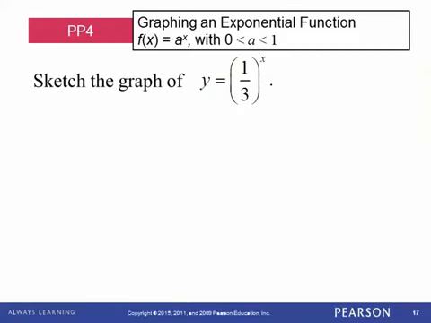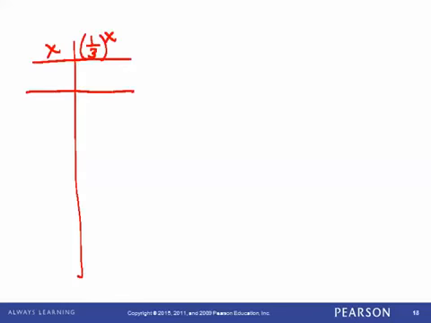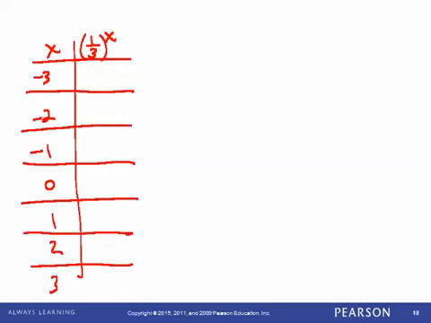Alright, our problem is this. Can you graph for me y is equal to 1/3 to the x power? And really what we're looking at is graphs where the a value, the base, is actually between 0 and 1. On the previous example and practice problem, we looked at when the base is greater than 1. So what's the switch? What happens there? Alright, make yourself a little table. It's to the 1/3.